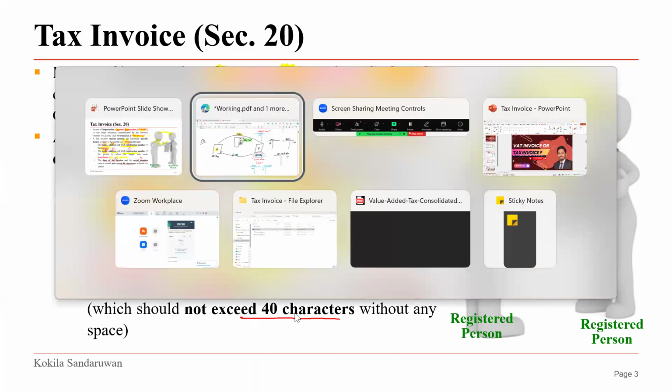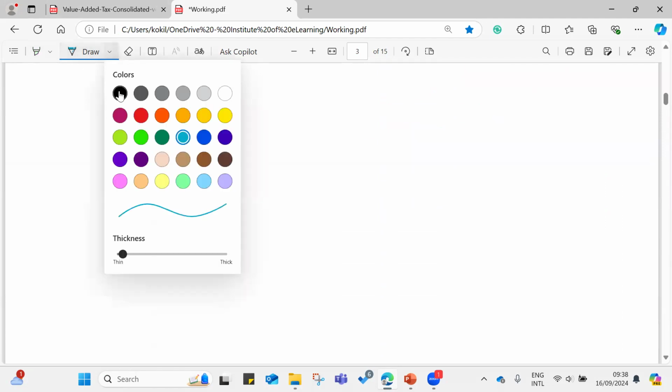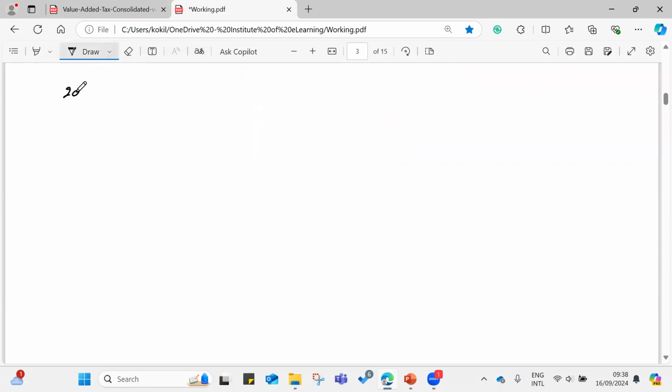So I would prefer that, because there is another issue with most of the companies that I would like to highlight as well, because I also face many issues when doing reconciliation in order to get the VAT refund and the VAT claim credits, in order to get the proper credit from the Inland Revenue Department.